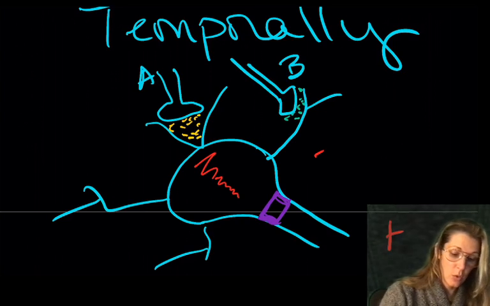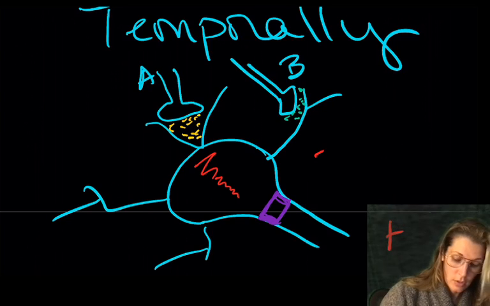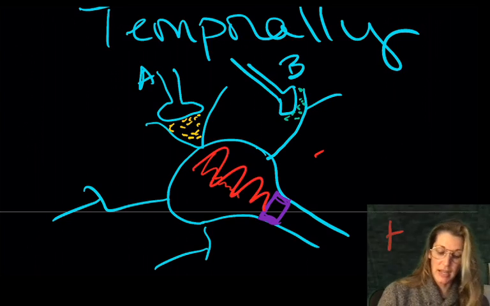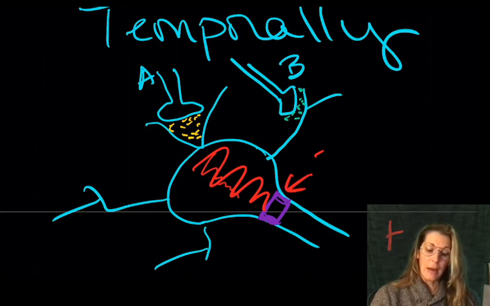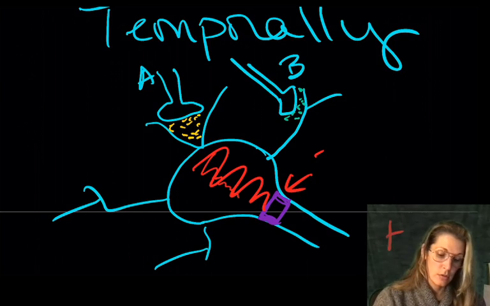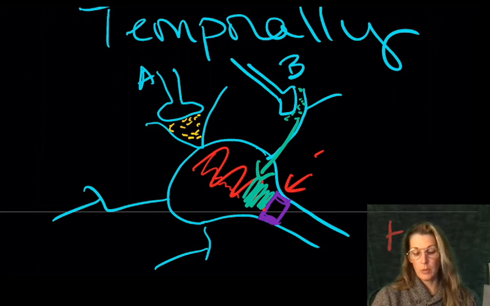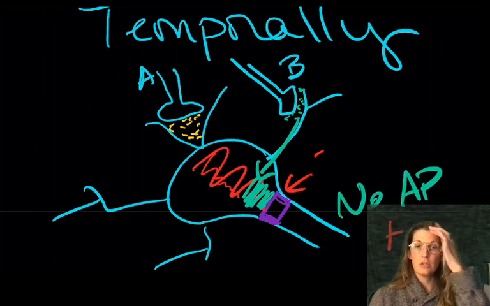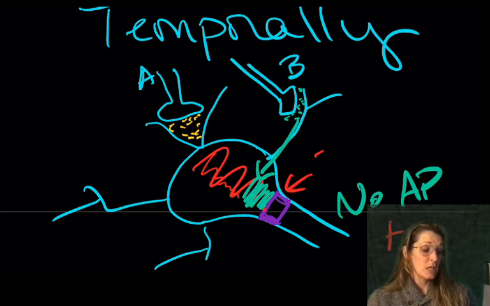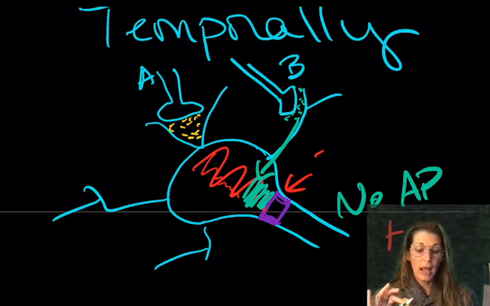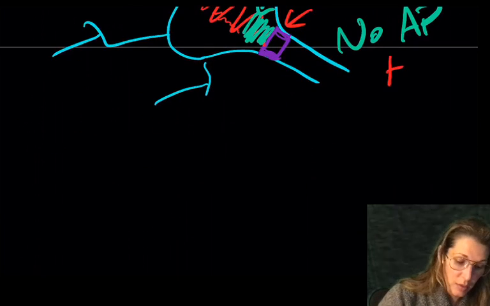And while this signal was going to be strong enough, it was going to reach negative 55 at the axon hillock, now we have an inhibitory signal, and that inhibitory signal causes that not to happen, and so we don't reach negative 55 at the axon hillock, and we get no action potential. So these are different ways that graded potentials can be summed. Graded potentials can be summed, action potentials cannot be summed. Really, really important point. Action potentials cannot be summed.